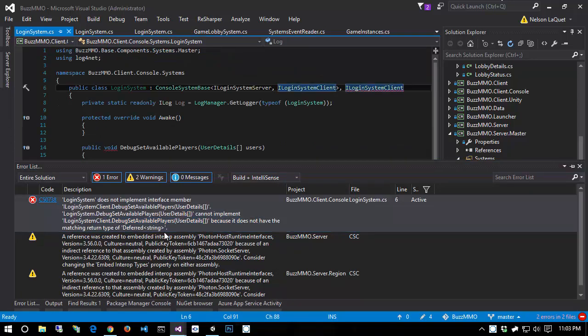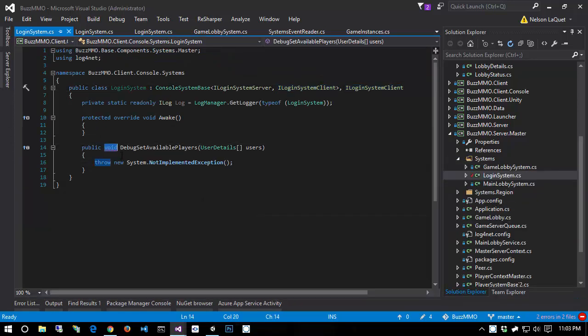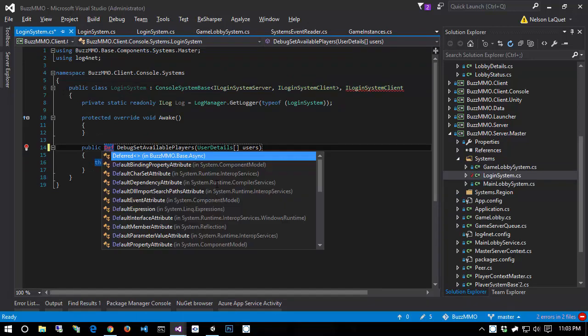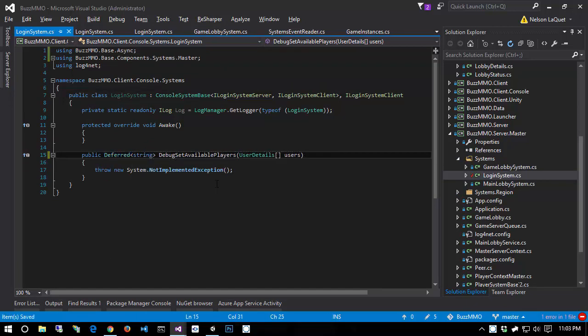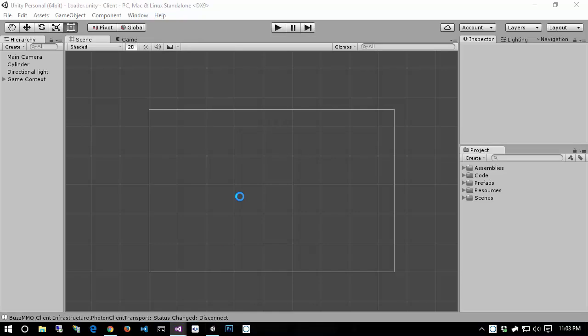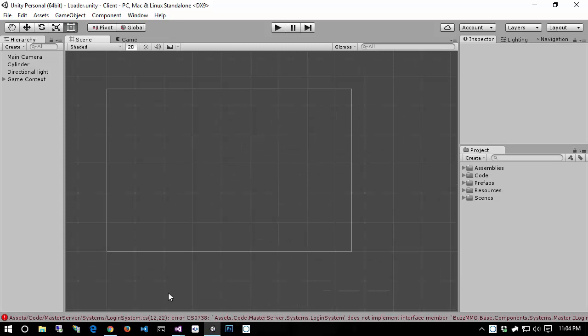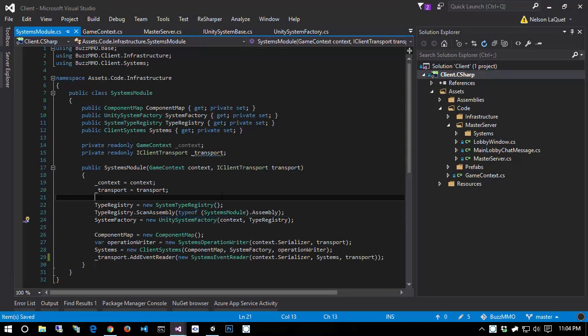And we got a couple errors. In ILoginSystem, for some reason we have the client console, which I could probably just delete, this entire client console, because we just used it for testing earlier. With that out of the way, whenever you change a system or whatever, always be sure to jump into Unity first and then jump into Visual Studio.